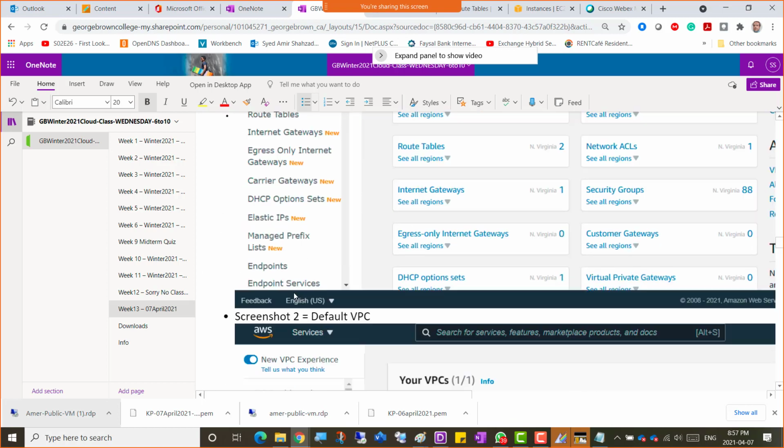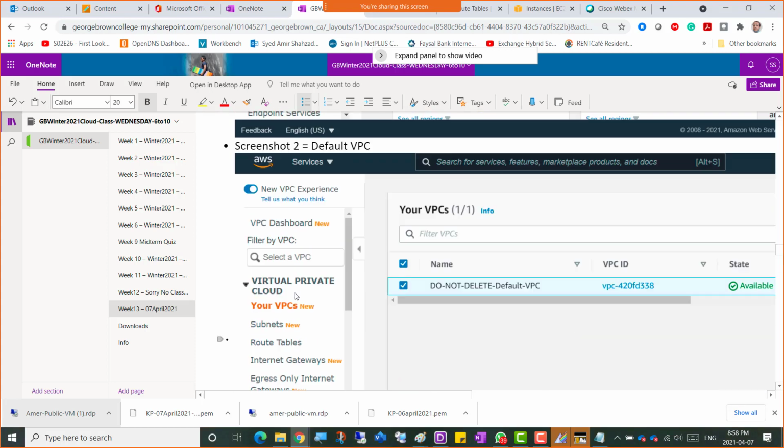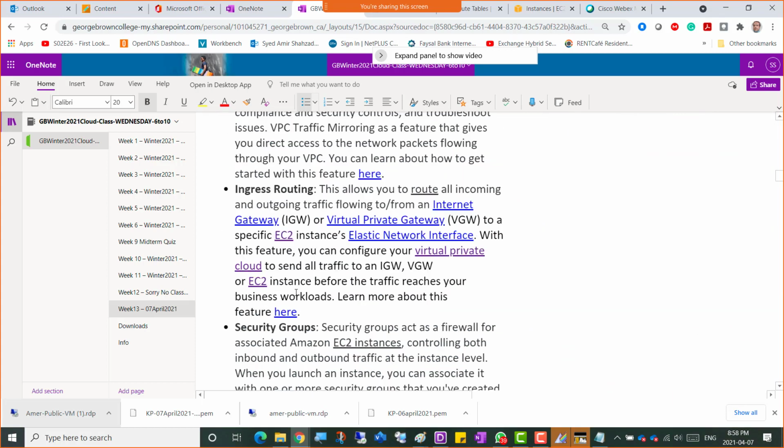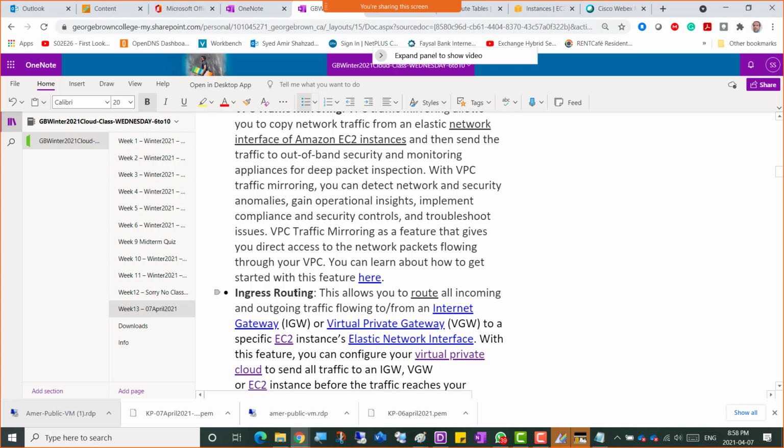So that's what we wanted to discuss for now. For next week, we're going to go for week 14 with different services, like CloudWatch, the Route 53 DNS, and some smaller services like SNS, which is the Simple Notification Service, SQS, the Simple Queue Service, and databases. So we're going to check out those services in week 14, and then the week after that, week 15, we're going to have our final quiz, just like the midterm quiz.